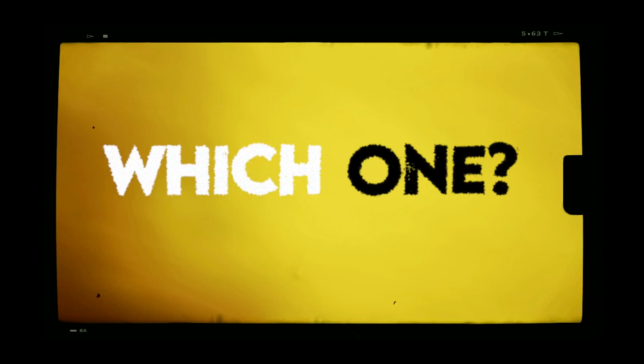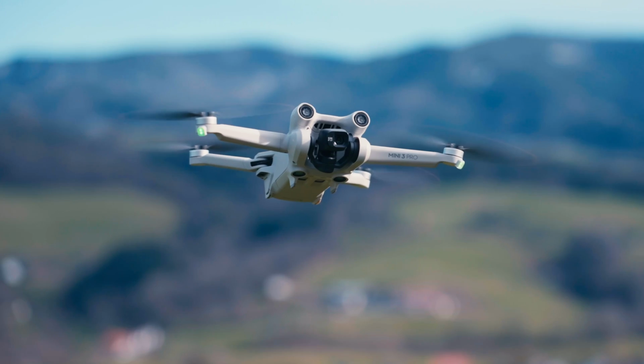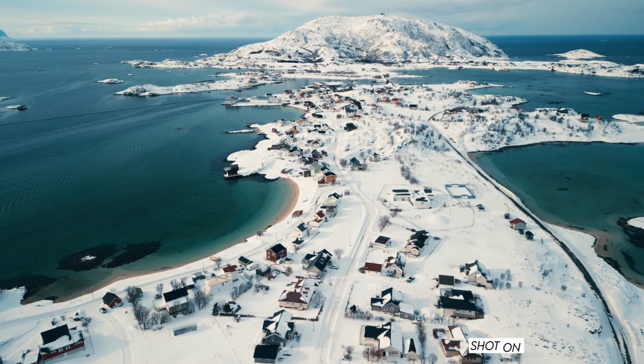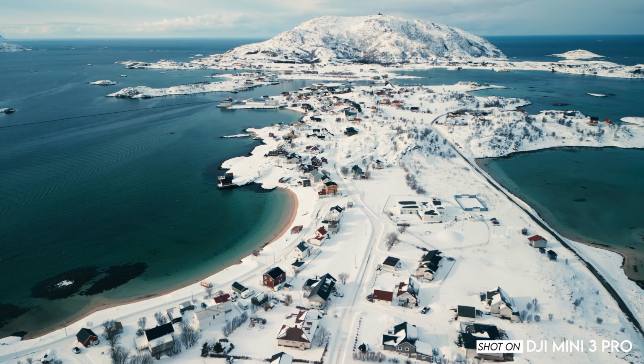Now, there's always something about getting the latest and greatest version on the market, and I totally get that if you're buying a new drone that you might want to spend that extra money to get the Mini 4 Pro. And there are definitely good reasons for getting that Mini 4 Pro, but for me personally, I can't see myself upgrading my Mini 3 Pro anytime soon. This fantastic little mini drone is jam-packed full of amazing features and delivers fantastic quality images, whether it be video or photo. Whichever one you do end up choosing, you won't be disappointed, because both of these little drones are a lot of fun and they both produce stunning footage.